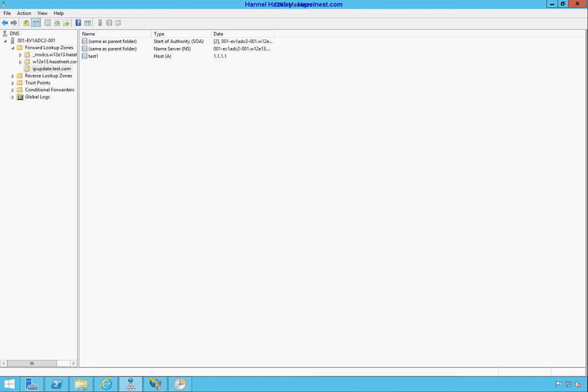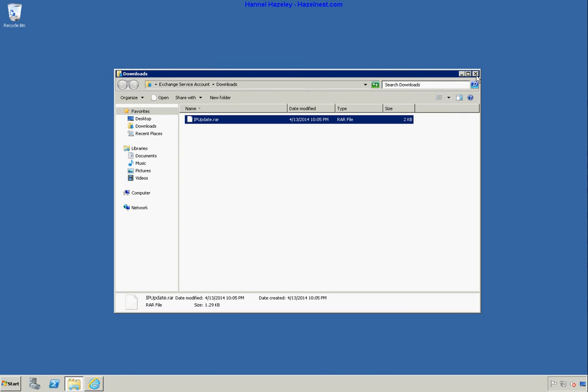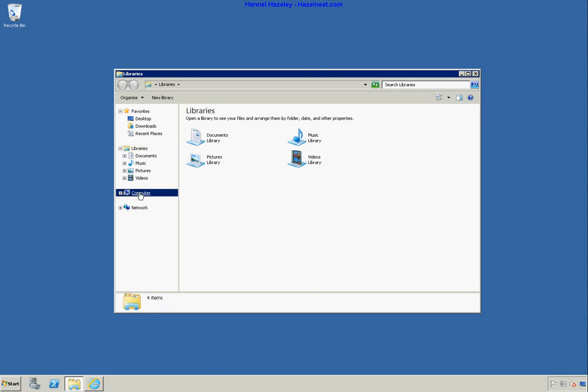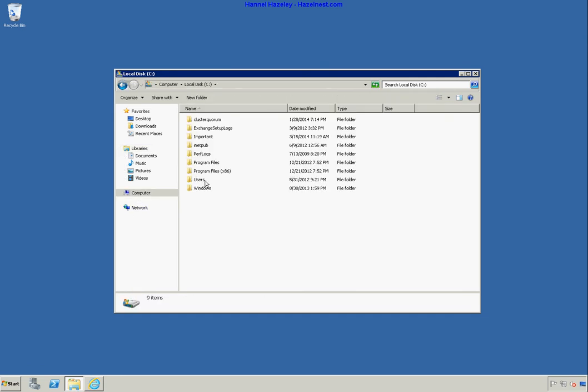So the next step now is we're going to configure the client to get the IP, push it into that folder, and then this server will update here. So let me jump on this client. I'm going to use this one for the client. The client has the most simple setup. I'm going to go in here, go to temp. Oh, there is no temp on this one. Okay, so let's say new folder, temp.